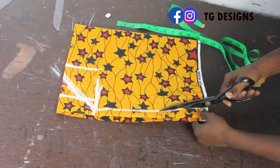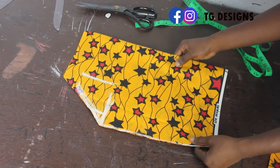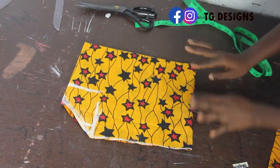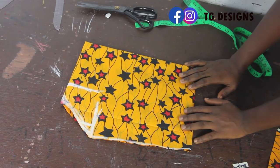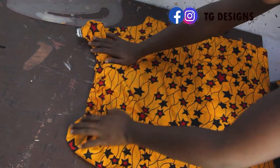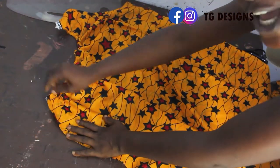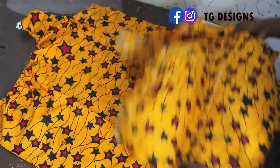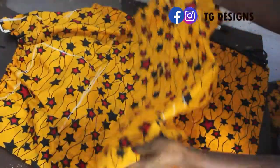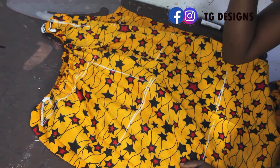Once done, you'll see your off shoulder sleeve with the armhole and your regular sleeve. By the time you fix the elastic at both the upper and lower parts of the off shoulder sleeve, you'll have a perfect sleeve. Set aside. Now for the main dress assembly: I've gone ahead and fixed the elastic on the neckline — adding about 5 inches of elastic allowance. You can see the regular shoulder side and the off shoulder side. Place the two pieces together and stitch the shoulder seam.